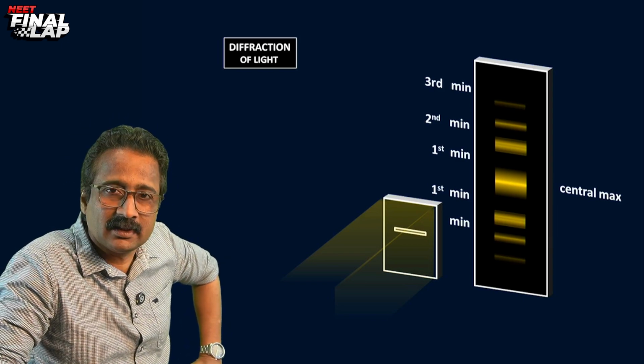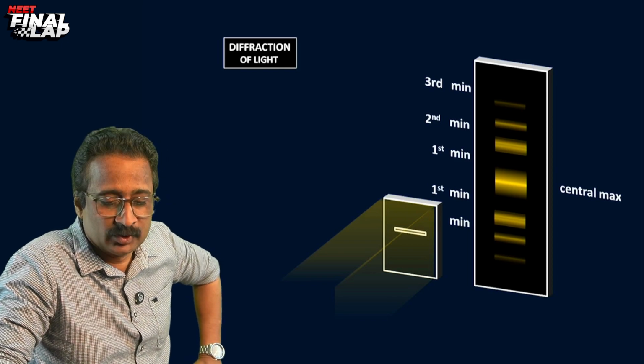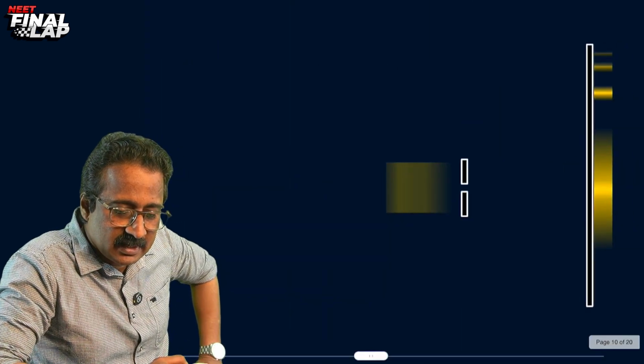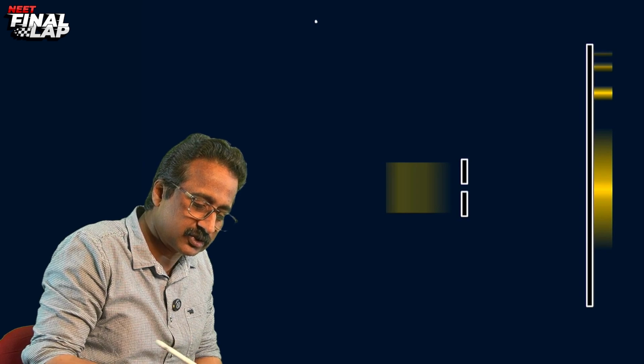Now, let's see, where are these maxima and minima on the screen? Where do they appear? We need some mathematical equations here. Yes, I'm completely discarding all the derivations here. We can't do that here. I can only give you the equations for the corresponding maxima and minima. I begin with maxima first. Where do we find the maxima? Sorry, I'll do one thing. I'll begin with the minima first.